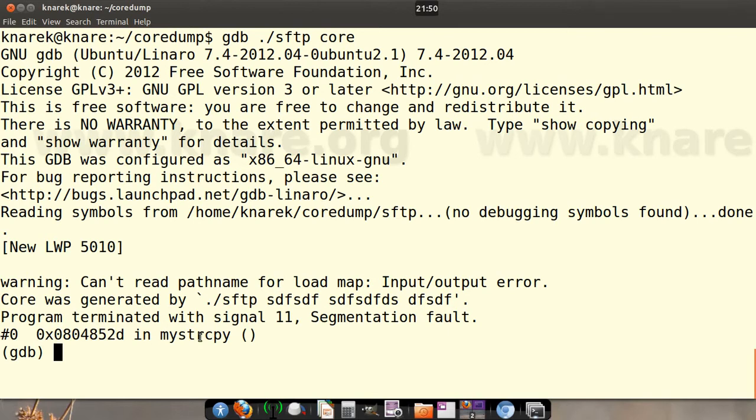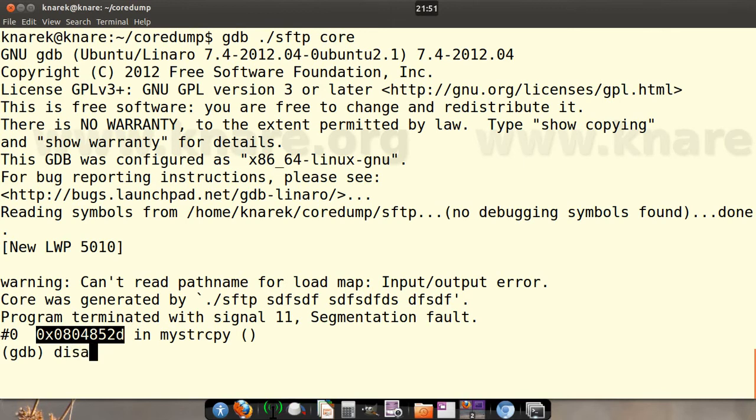It is getting the function name my string copy because these are global functions, and their names are in something called the symbol table. Otherwise, other information like local variables will not be fetched by GDB. Once you have this, we know there is a problem at this particular instruction. It's actually a binary instruction, not exactly a line number of a program. So now you need to find out where exactly the problem is, and what the problem is. We don't have any debugging symbols.